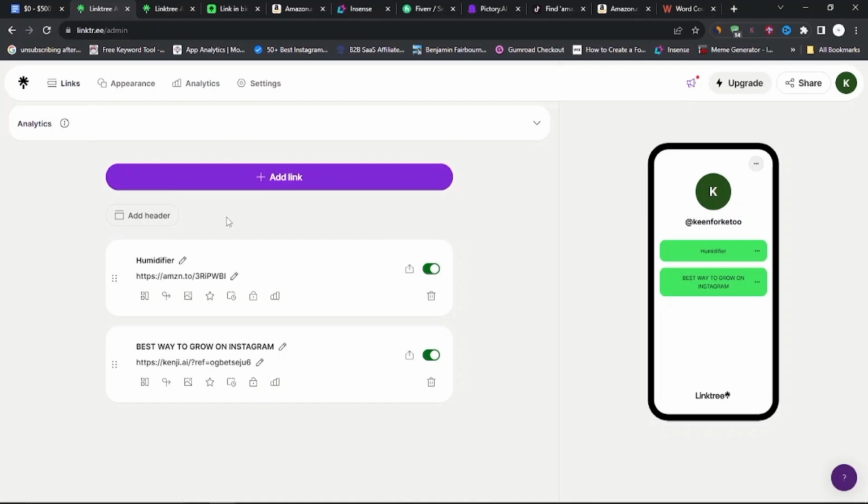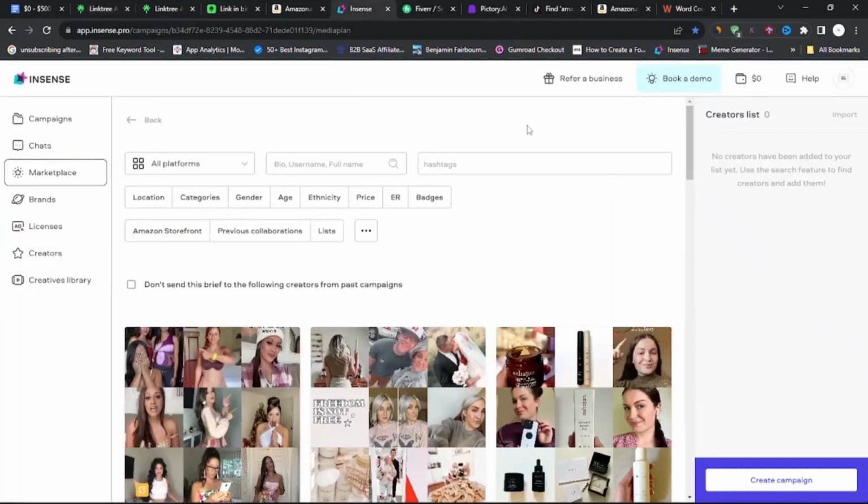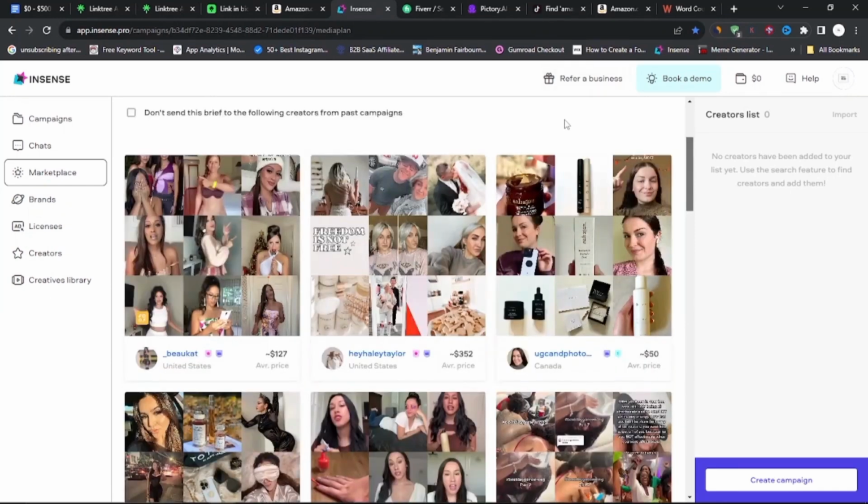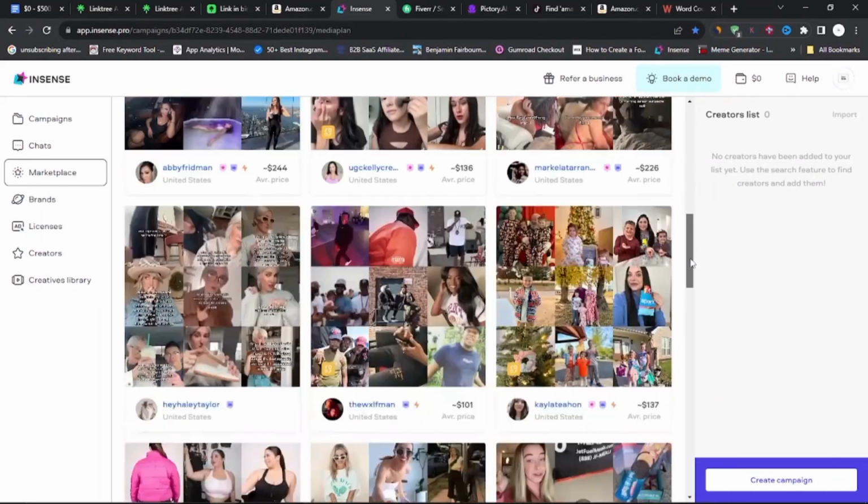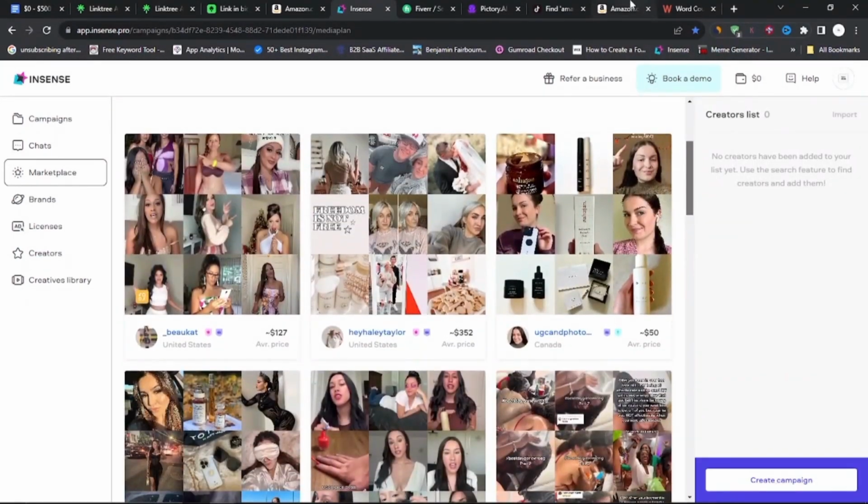The first step to creating content that gets views on TikTok is using UGC, user-generated content creators. These talented folks make videos for you for a fee. I use a platform called Insense to find high-converting UGC content creators. The quality of creators on Insense is top-notch, and many of them have massive social media followings or are seasoned TikTok pros. All you need to do is visit Insense, link in the description, and look for multiple UGC content creators to hire. They'll make content about your affiliate product, which, in this case, is our beloved humidifier.